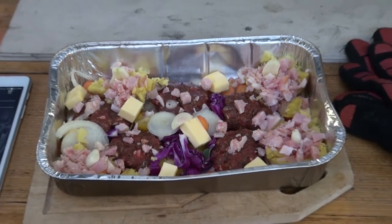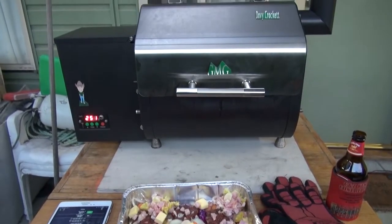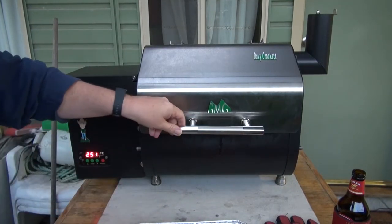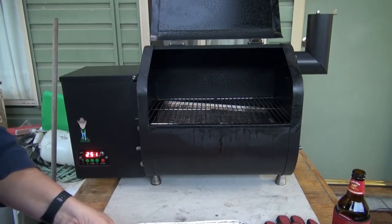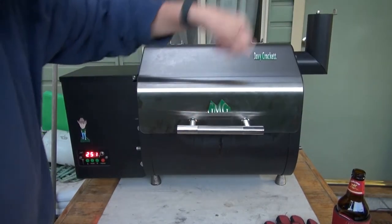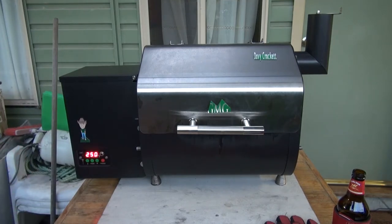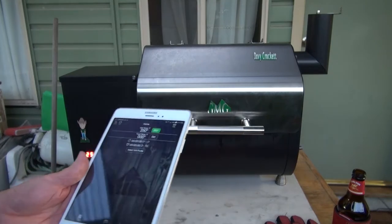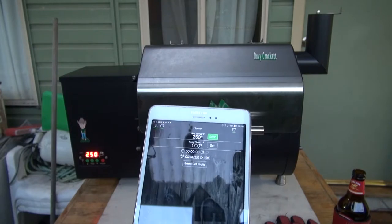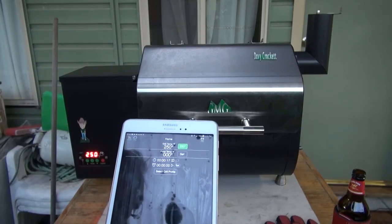So I'll just throw this in. As you can see, we've got my Beastmaster gloves there and stuff like that. That looks good — they won't be open for another hour. Let's close this. I want that closed because I want the smoke to stay in there. So now it's got 250. Now I can sit back inside, have a few beers, relax, take life easy, and just let the smoker do its thing. Keep an eye on the temperature, keep an eye on the time — when it gets to an hour, I'll come out and have a quick look, put the cheese on, and maybe crank it up to 300.